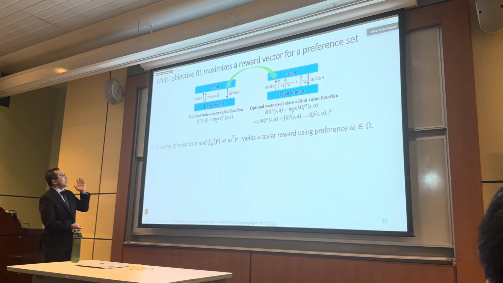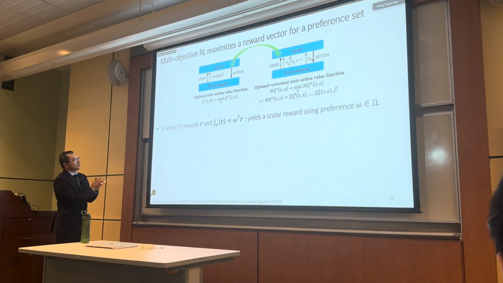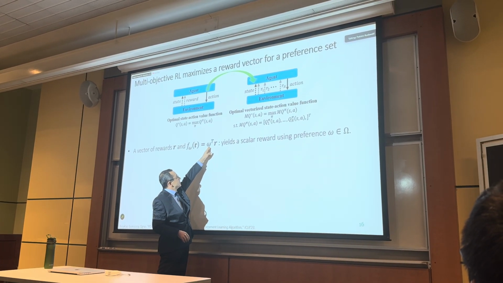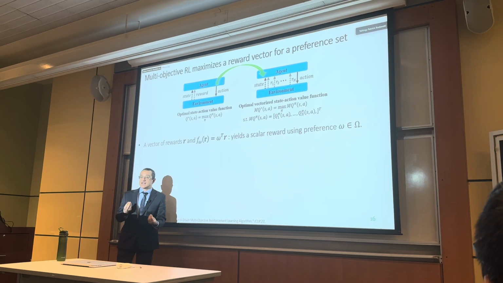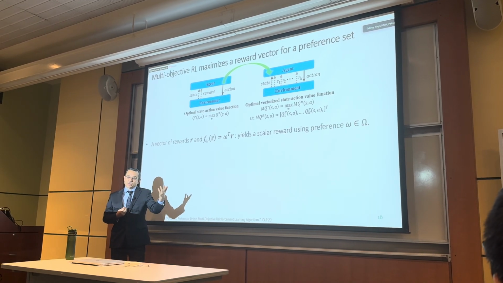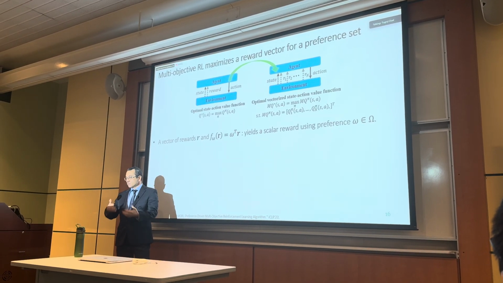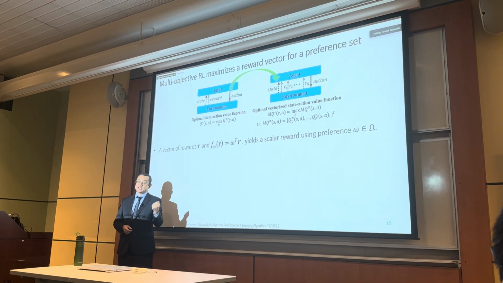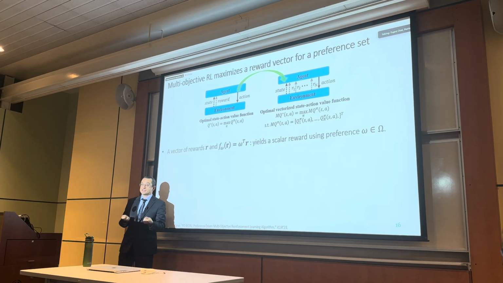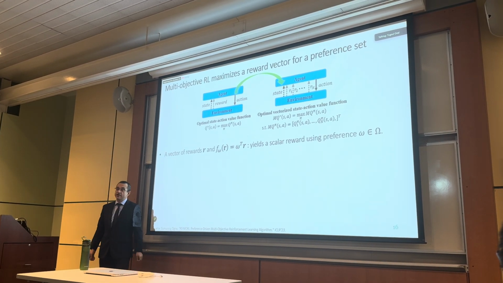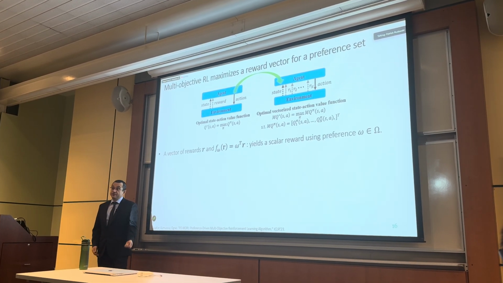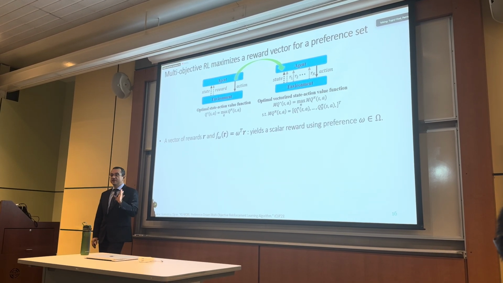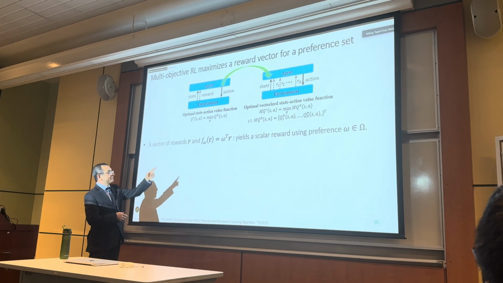So essentially, we have a preference set. This is linear, of course, and appears here as a vector multiplication. The preference basically says I value this one more than the other one. I'm trying to explain for the broader audience. For example, with time and energy consumption, if you say 0.5 and 0.5, energy and time are equal. If you say time is 1 and energy is 0, I don't care how much I spend, I need to get there as soon as possible. That's the trade-off for the preference.